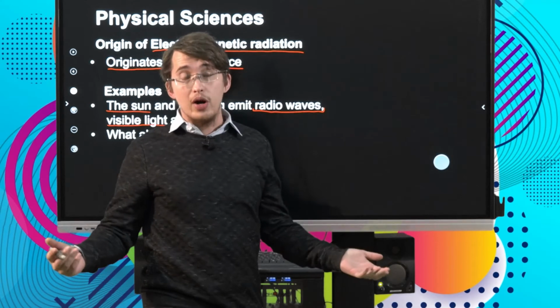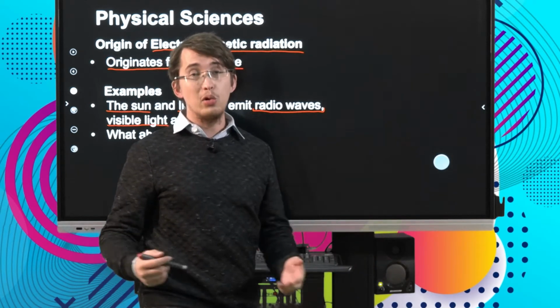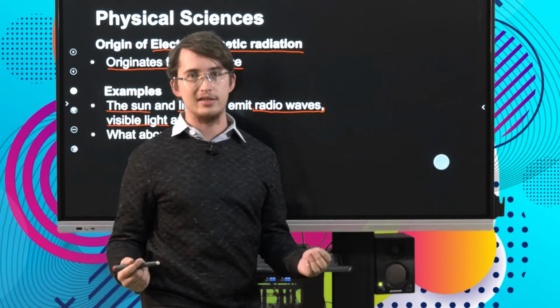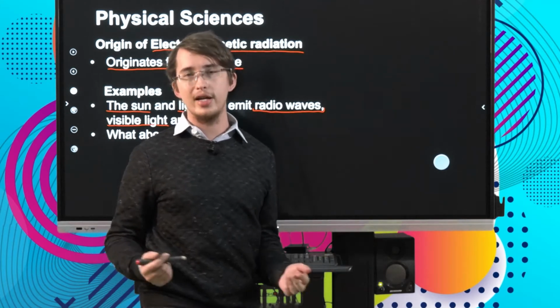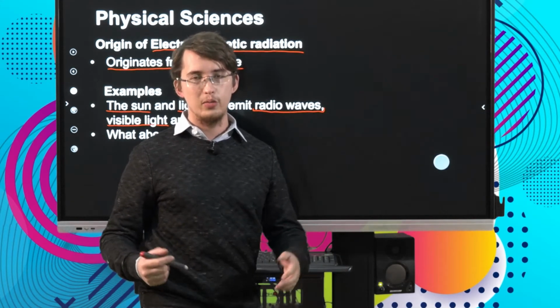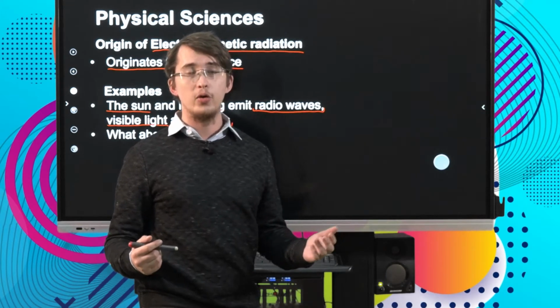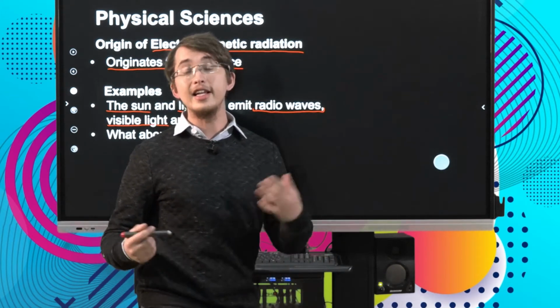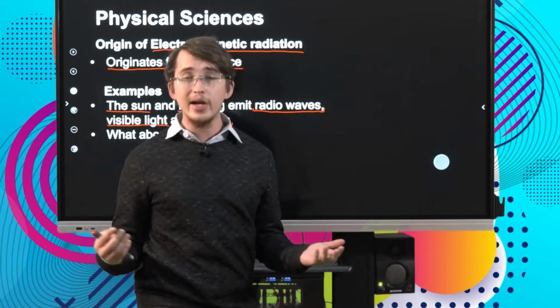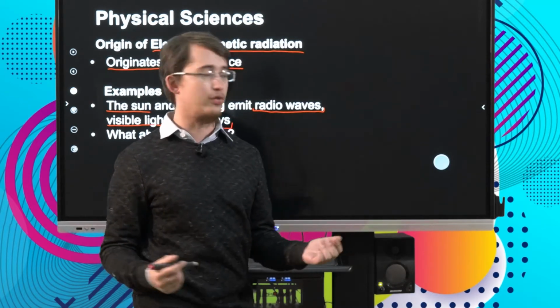Space is a vacuum, right? It's got nothing in it, or at least very, very little in it. So how does the electromagnetic radiation travel through it? Well, we're going to be looking at it in a bit more detail soon, but for now, we only need to know that electromagnetic radiation doesn't actually require a medium to travel through.